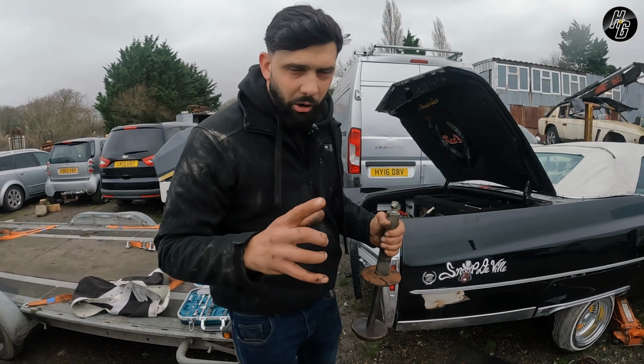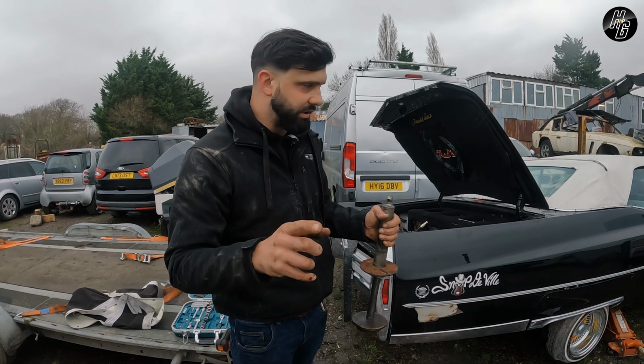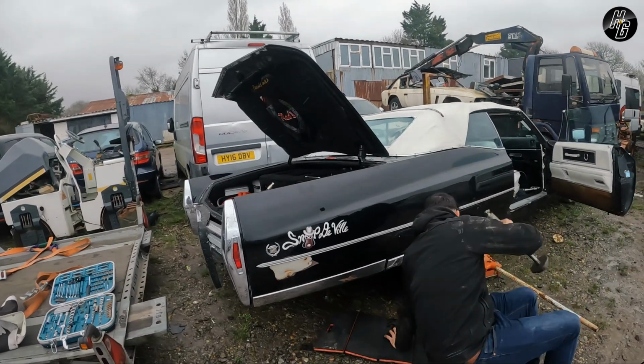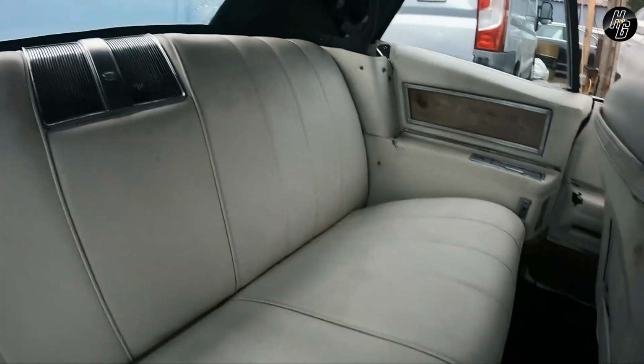So we know the ram operates because it moves up and down. It does hold pressure, only by a finger, but it holds some pressure. I'm going to throw the ram back in, and then we're going to hit it. Right, Dave. Do you want to get back in? I'm going to pass that pipe back through to you.